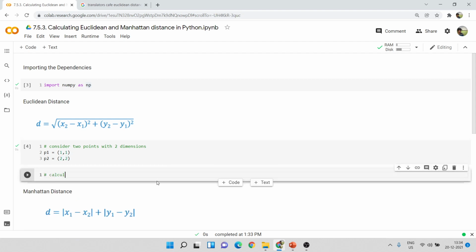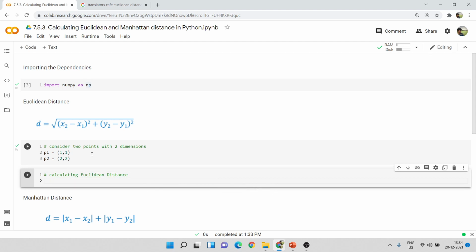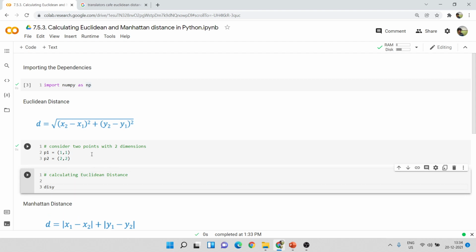I'll write a comment here: calculating Euclidean distance. We will try to find this distance between the 2 points p1 and p2. Let's create a variable called dist, which represents distance. First of all, we will find (x2 minus x1) whole square plus (y2 minus y1) whole square. How we will create this is p1 with index 0 minus p2 of index 0 whole square.